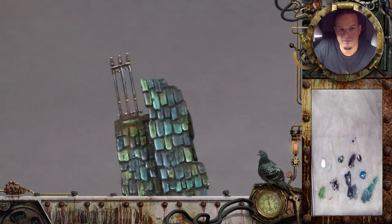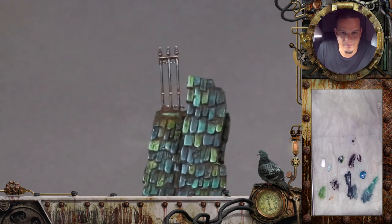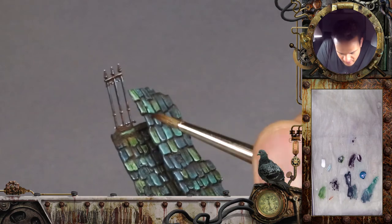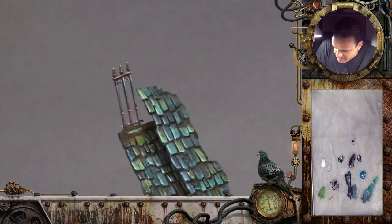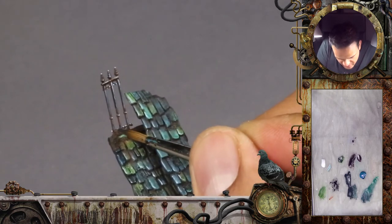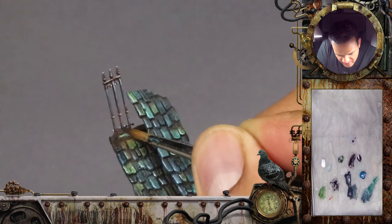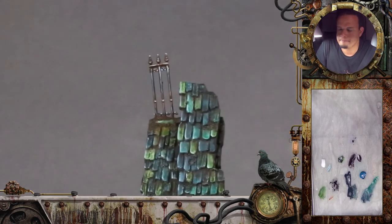Just put the white as a foundation first, and then the green on top, a little thinner. And then the white makes sure that it actually pops out a little bit. Okay. Just get rid of that too dominant highlight there. Just get it down a bit, make it smaller. You don't want to lose it completely, but it shouldn't be too dominant. Yeah, like that.